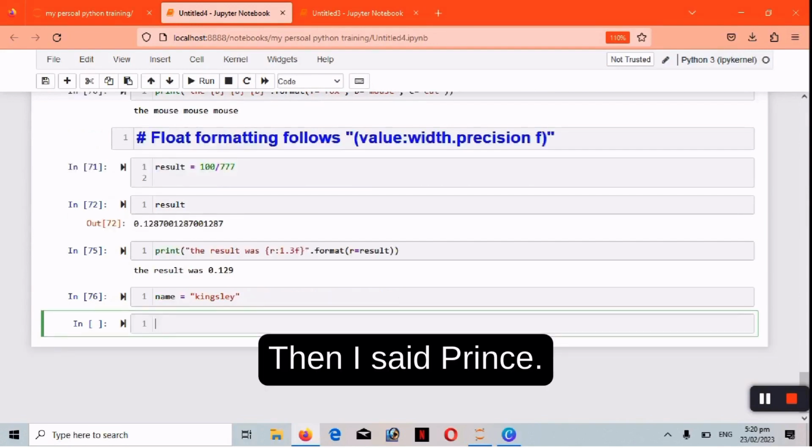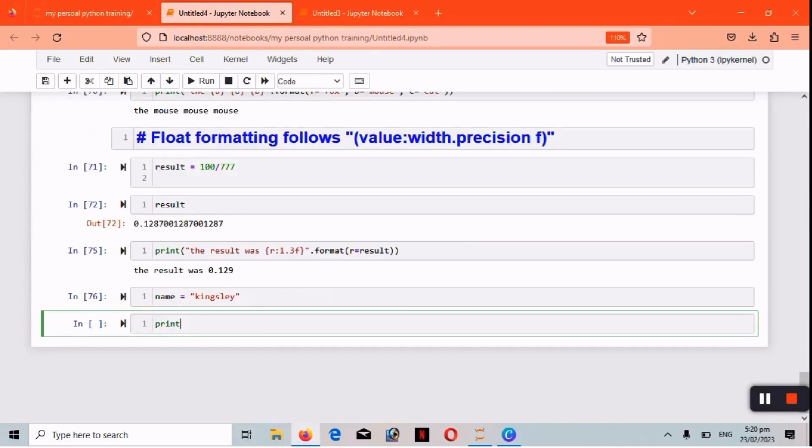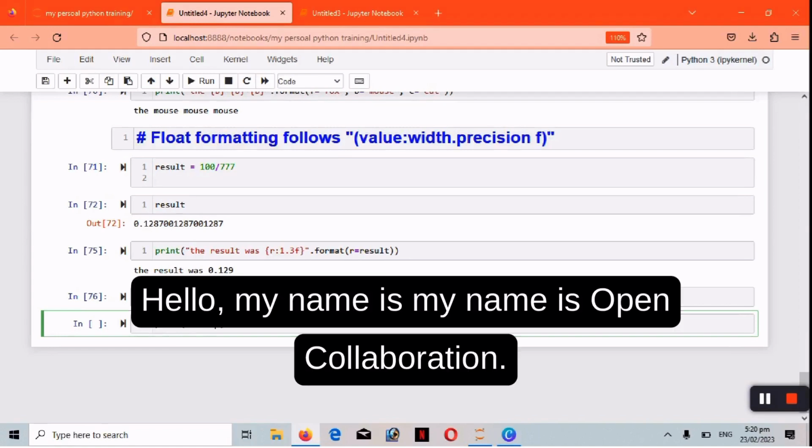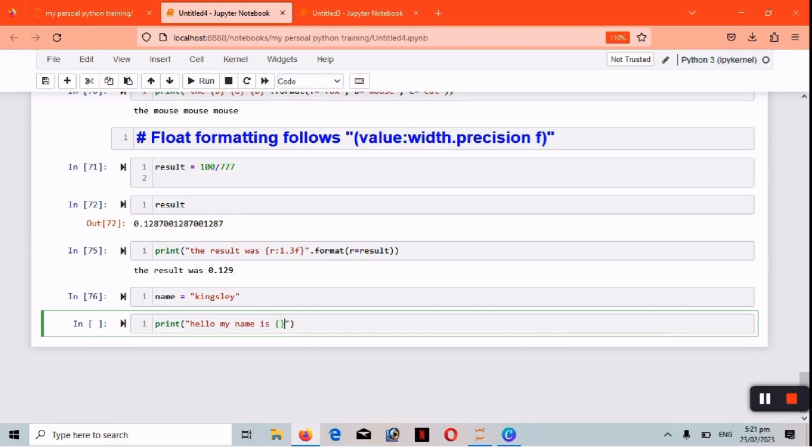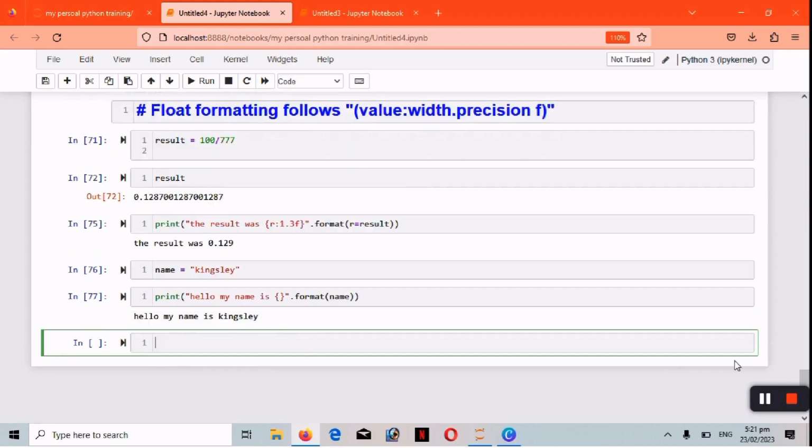Then I say print, hello, my name is open curly braces, dot format, name. Let's see: hello, my name is Kingsley.